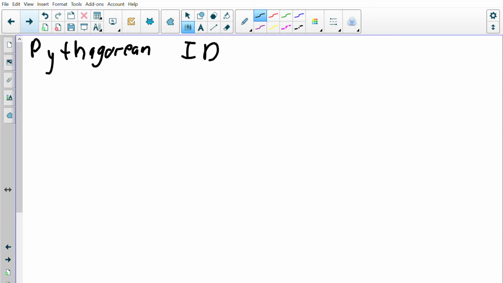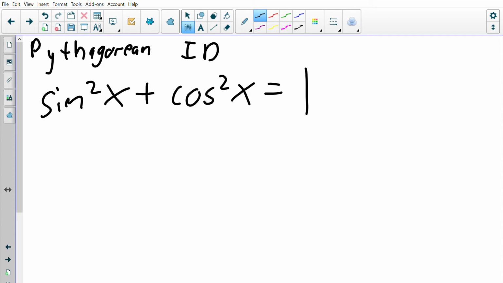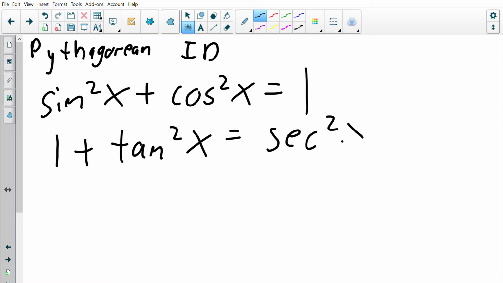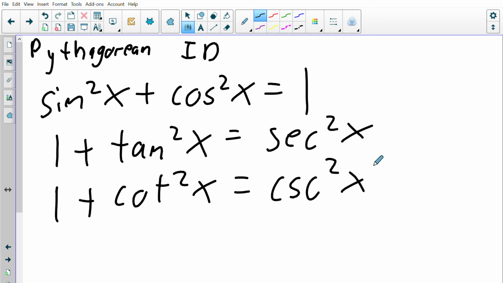And then our last one is our Pythagorean identities. So sine squared of x plus cosine squared of x will always equal 1 no matter what the degree is. And then 1 plus tangent squared of x is the same as secant squared of x. And then 1 plus cotangent squared of x is equal to cosecant squared of x. So using these identities, our reciprocals and everything, if they give us sine, we can find any of the others. Cosine, we can find any of the others, and so on and so forth, by replacing, removing, and manipulating these equations. But these 3 equations will get us all of the answers we ever need.